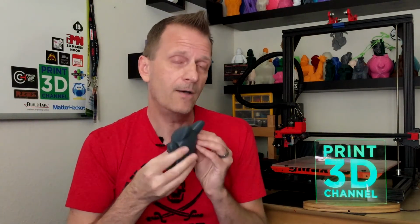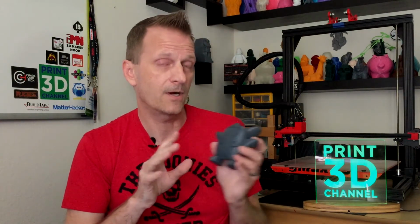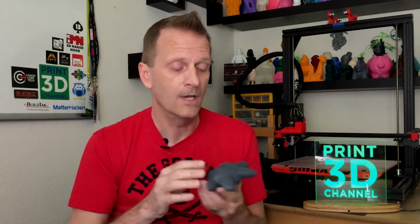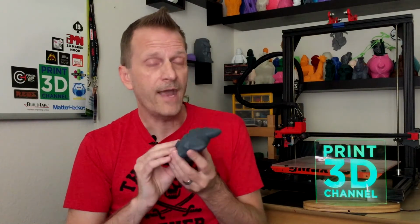And I really do need to dial in my temperature setting because all my print settings I think are really, really good. It's just my temperature I think is a little too high. I've been running 209 for MatterHackers Pro Series PLA, and basically all my prints is the single temperature I run through all the print throughout. But I think I can go a lot lower than that, and I'm probably going to do some testing. But for now, I'm really happy with this size, the 200%.